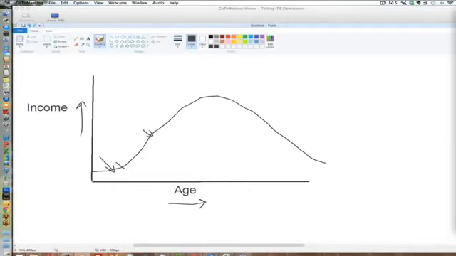At this point, they're basically moving up. They have a job and so on. This age group right here is basically the 35 to 55 age group. This is basically when they say that people peak in their income potential on average. Obviously this doesn't apply to everybody, but on average, here's what happens. And then their income goes down.